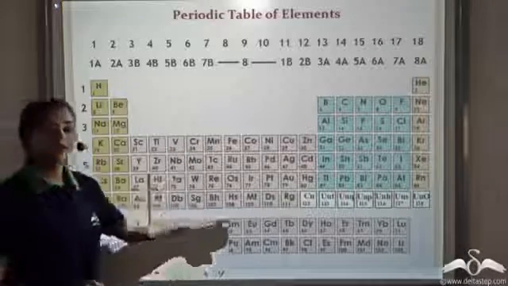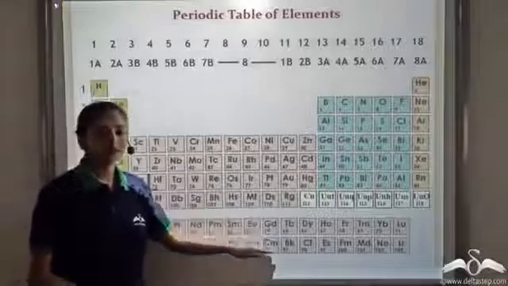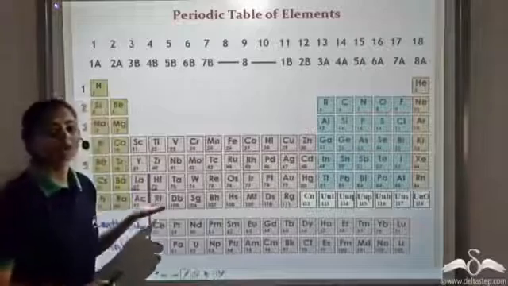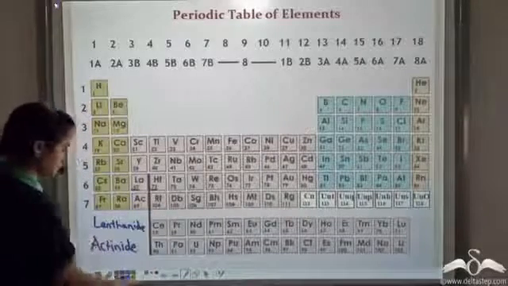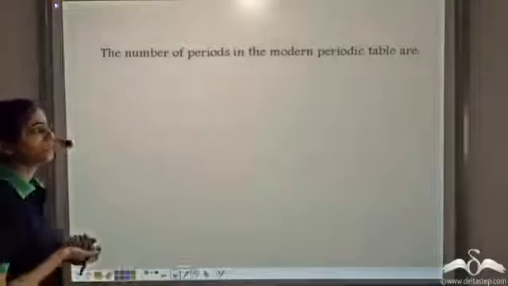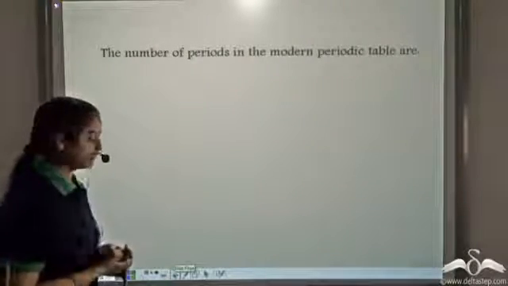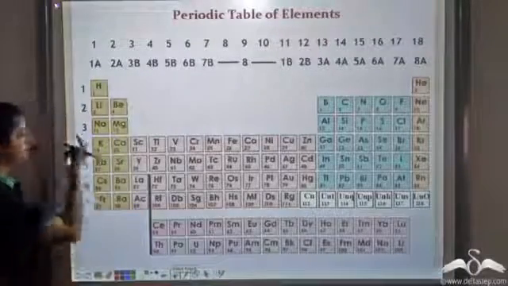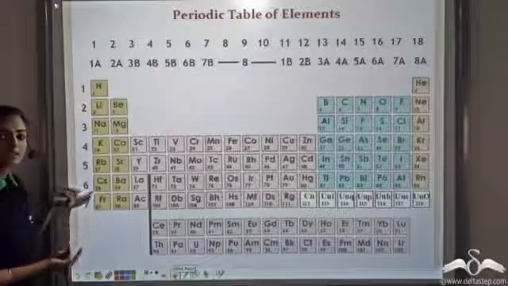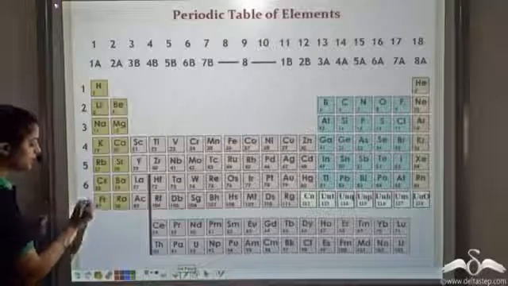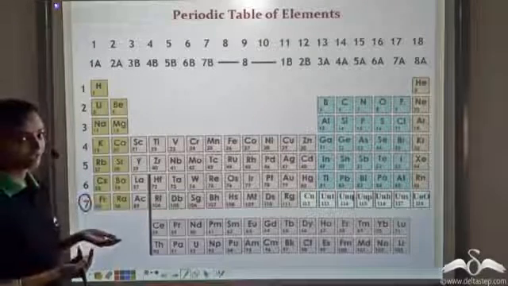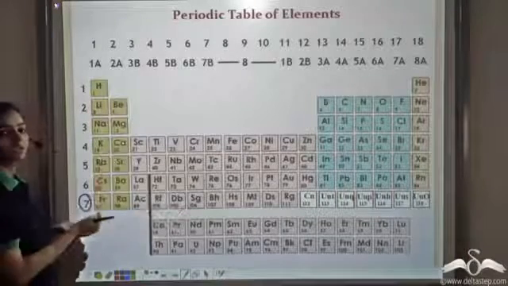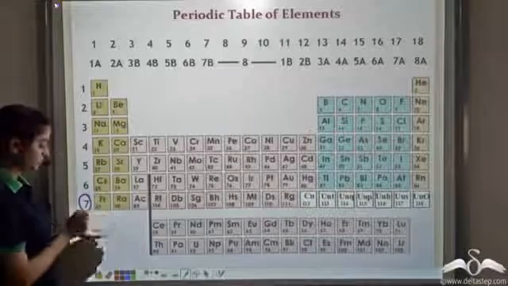This is the reason that these two series of elements are placed separately in the periodic table, to make them visible in the two-dimensional frame. So this is the modern periodic table as we know it today. What is the number of periods in the modern periodic table? Well, we have just seen that the modern periodic table has 18 groups. It has 7 periods. 6 periods were present in Mendeleev's periodic table. Some elements were discovered after Mendeleev gave his periodic table that were accommodated by Moseley in his periodic table. So overall, the number of periods in the modern periodic table is 7.